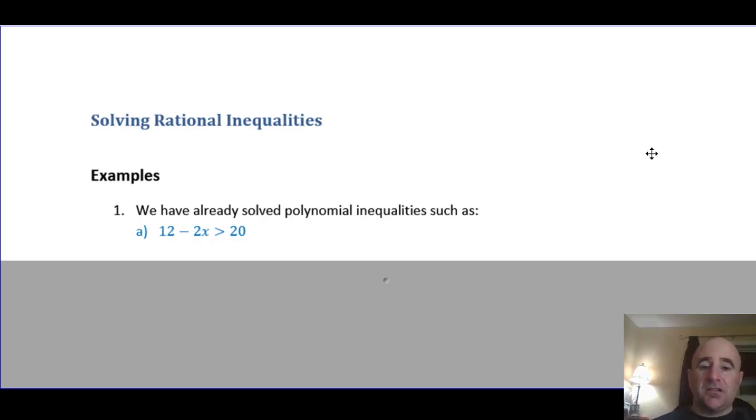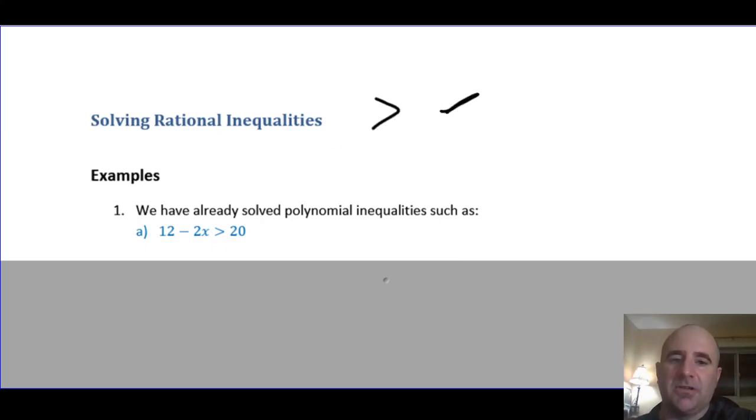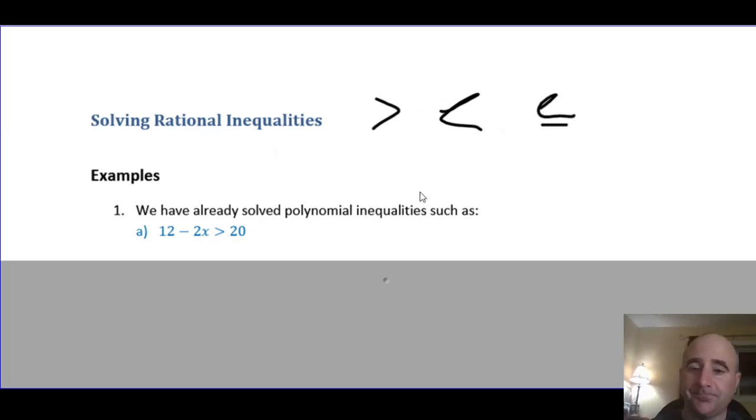Okay, our next lesson is on solving rational inequalities. Of course, an inequality is different than an equation because instead of an equal sign you have a greater than or a less than or a greater than or equal to or whatever else. In this course we have already looked at polynomial inequalities, such as this one right here, which is just a linear inequality. Let's just go through how we solve that.